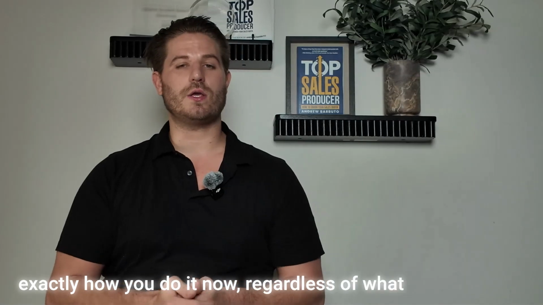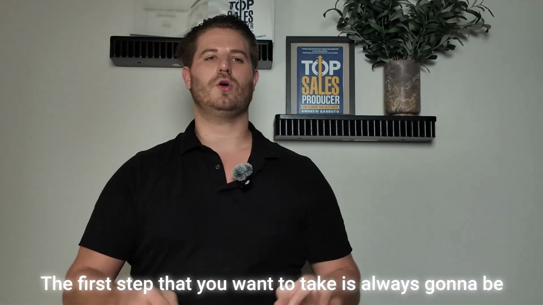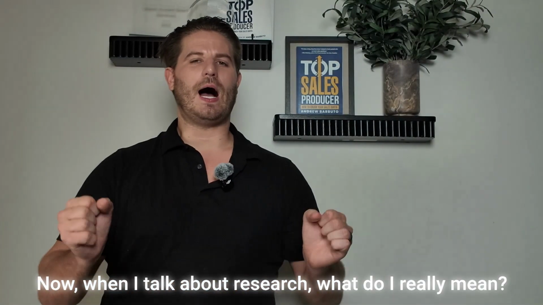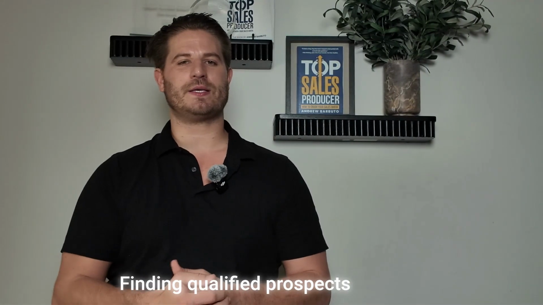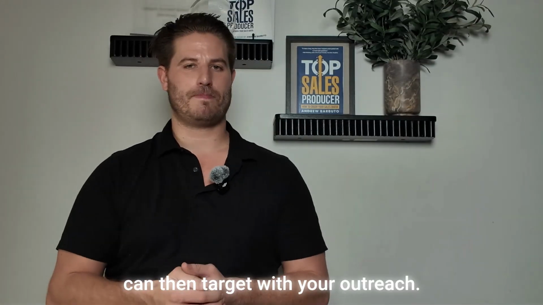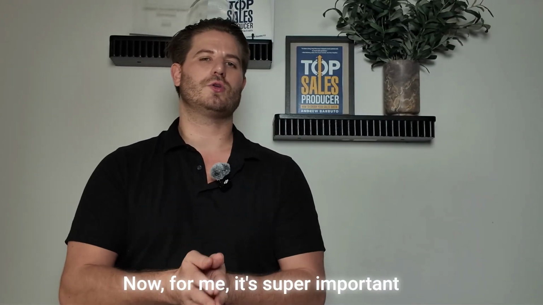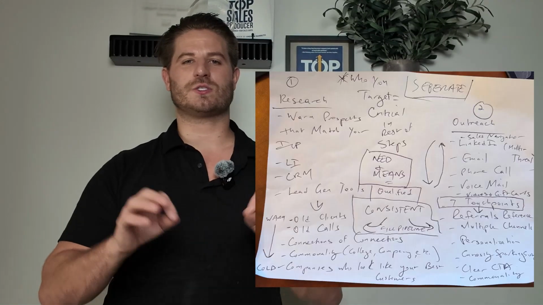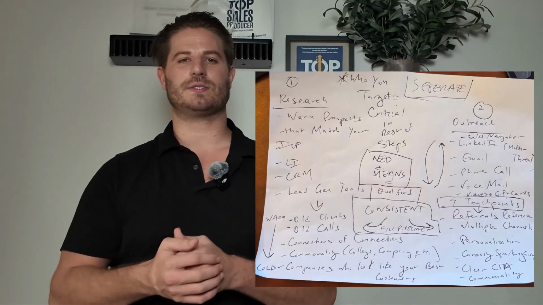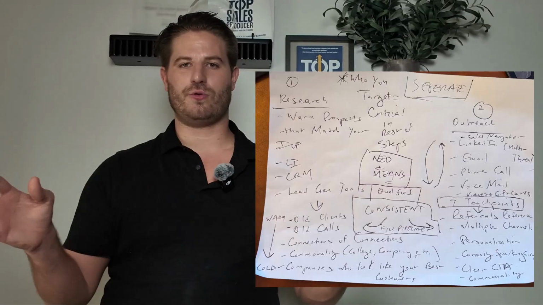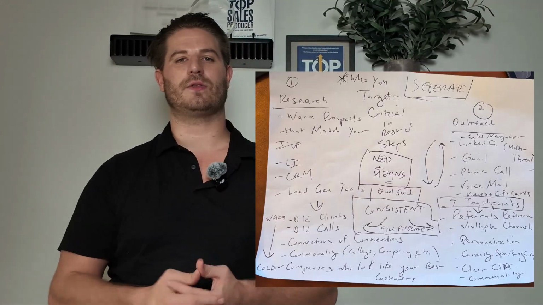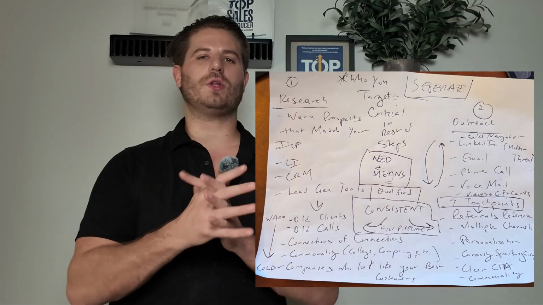Now, regardless of what you're selling, the first step that you want to take is always going to be research. When I talk about research, what do I really mean? Finding qualified prospects that you can then target with your outreach. For me, it's super important to separate research from outreach. Why? Because when you are spreading yourself across multiple tasks, your attention is going to be spread too thin, your focus isn't going to be 100%, and ultimately you're not going to be as good at either one of those tasks.